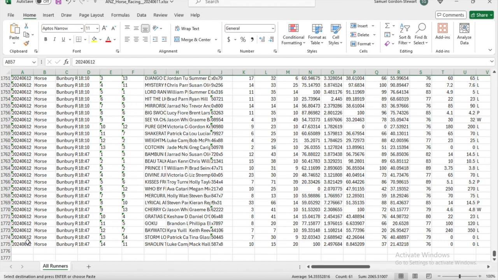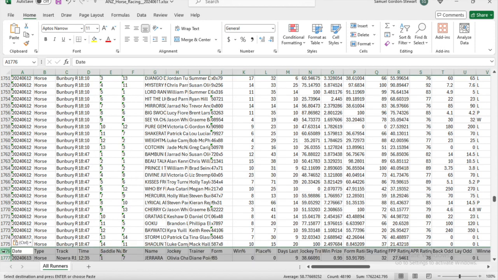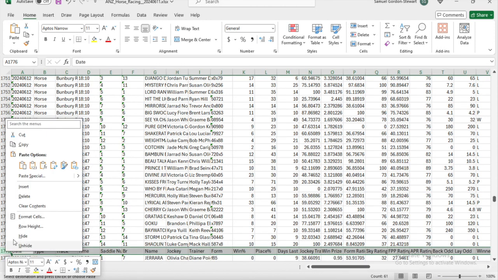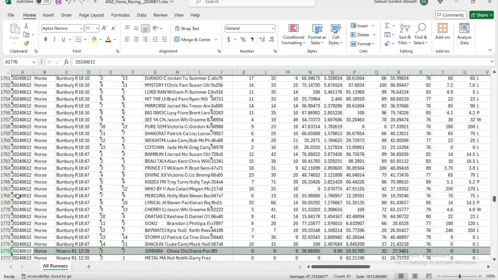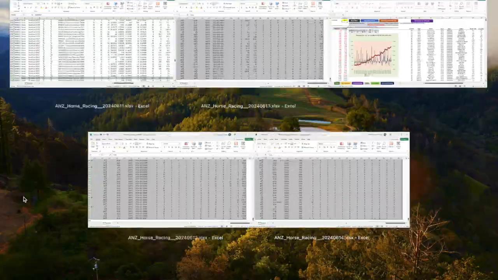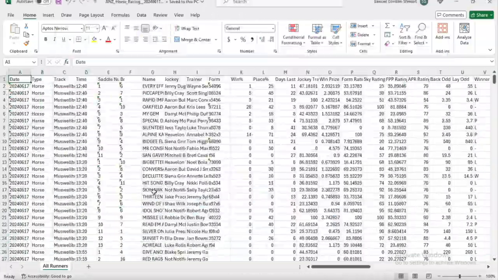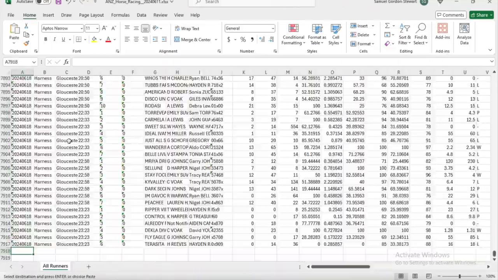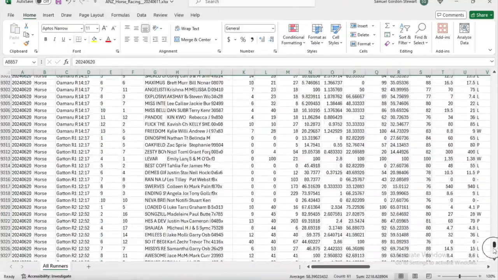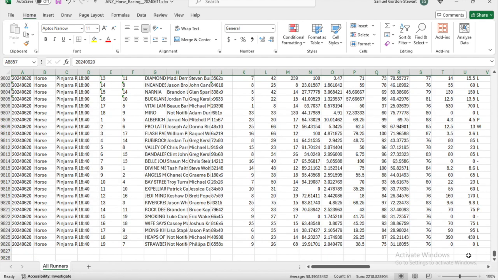There we go. So the file from the 11th, that's the one I want. So I'll just copy that in there, and again, get rid of the header row. So I'm going to go through and do that for the rest of the days, 14th, 15th, etc. Alright, so there we are. We've got all of the data in for that period of time, from the 11th to the 20th.